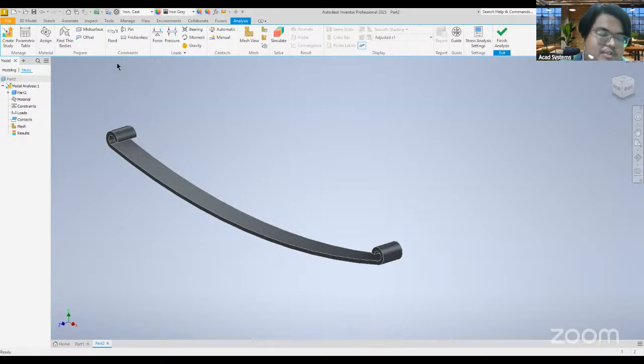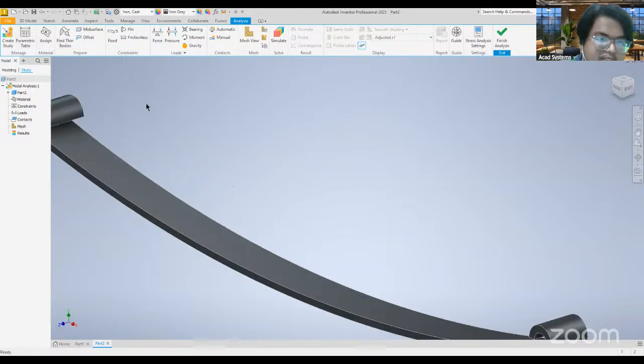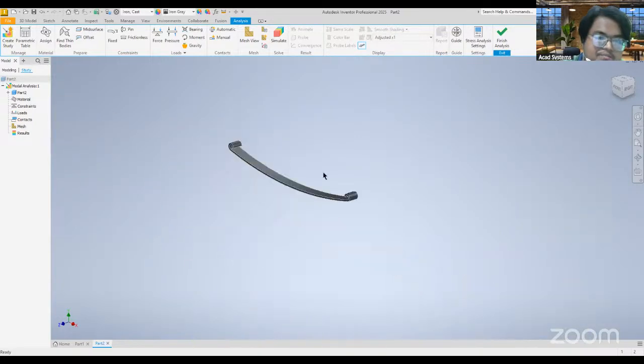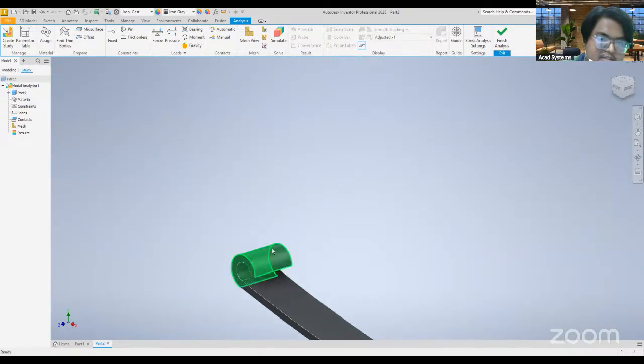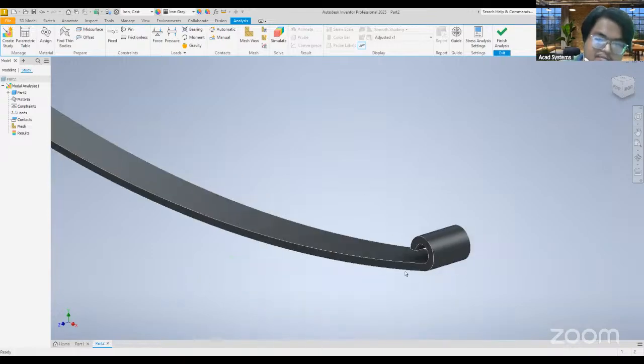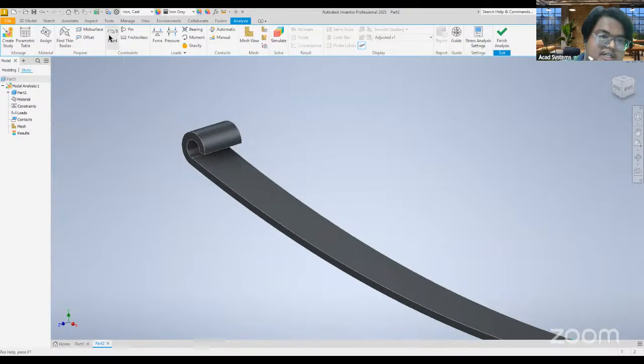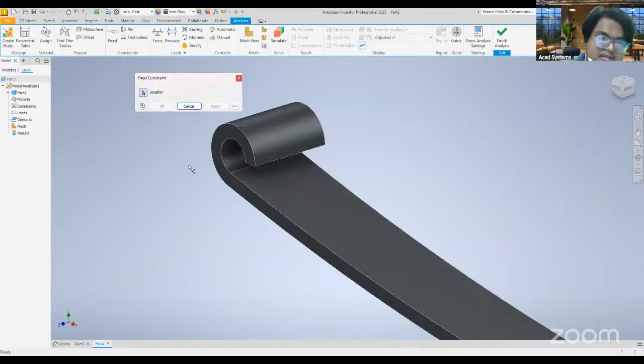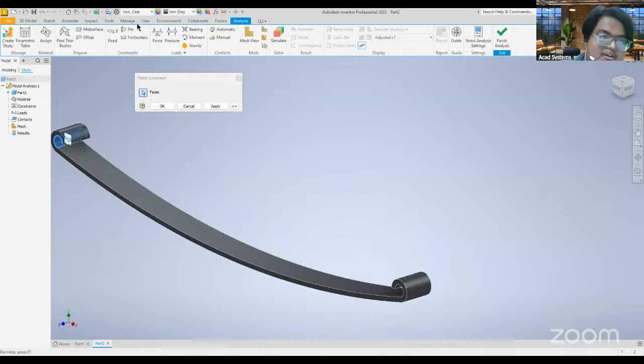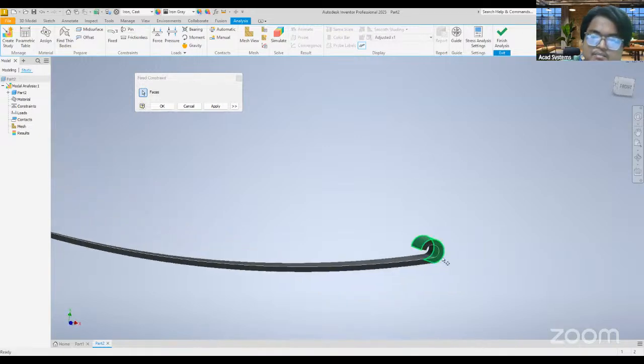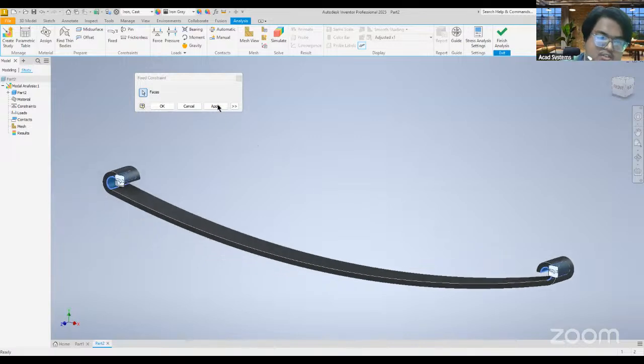And then from there, we don't have to make any preparations because this object is already simple. And next, where is it going to be mounted at? There are going to be bolts going through these two parts, so I'm going to pick fixed. Why do I pick fixed instead of, say, pin? It's because the bolt doesn't rotate. It's supposed to be solid. It doesn't move. So because of that, I'm just going to pick fixed.